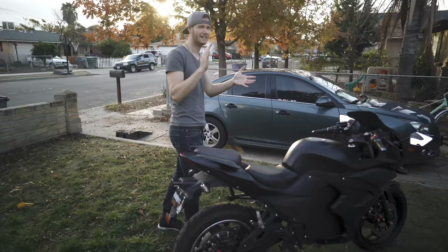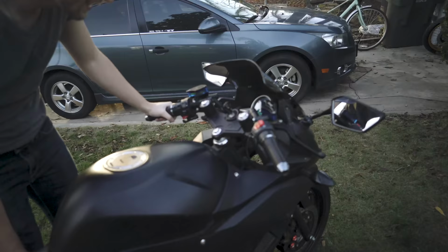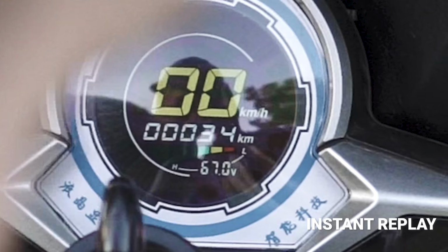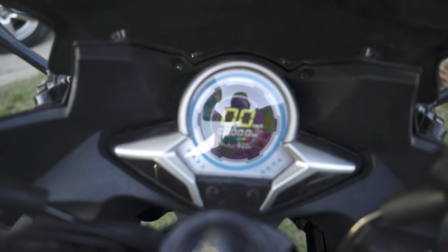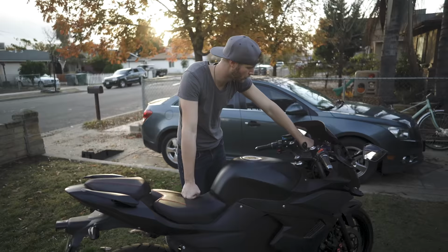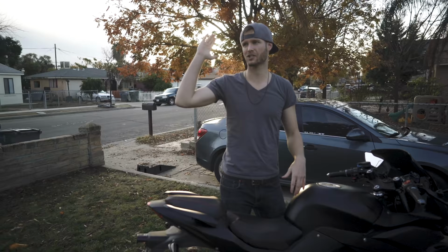All right, so we have tested this out. Right now, if you want to come take a look, we're at 34 kilometers? Okay. This doesn't work at all. We were at 10.4 kilometers. It reset itself again, I guess. We were at 10.4 kilometers, and we're halfway dead right now, the battery. But it's basically gutless, and it's going like 15 miles per hour on a straightaway. So we basically just called it there.